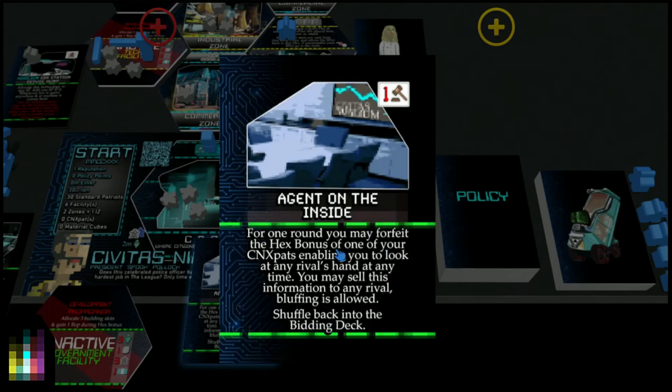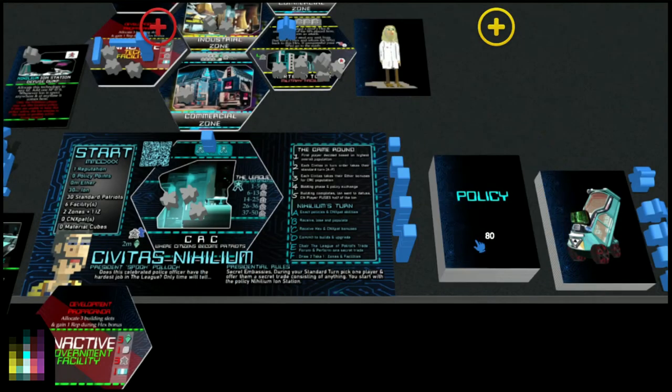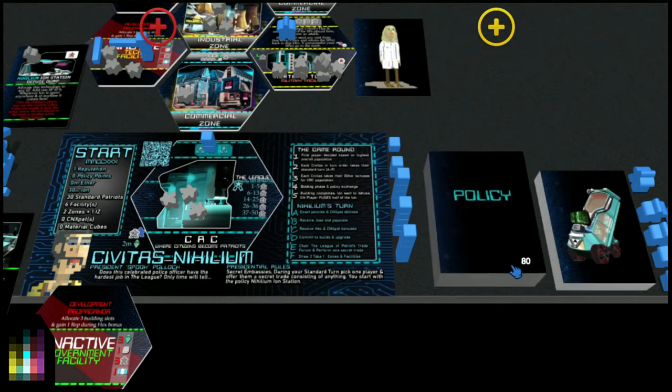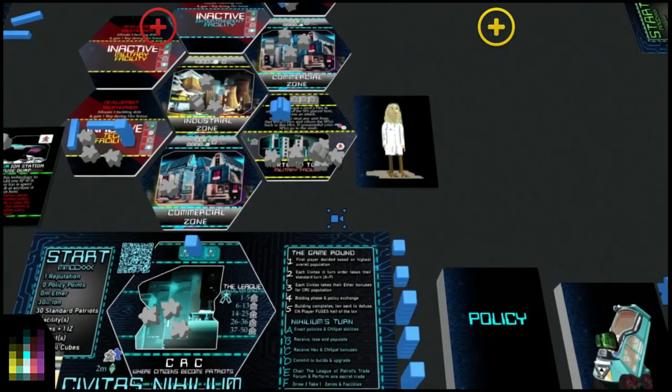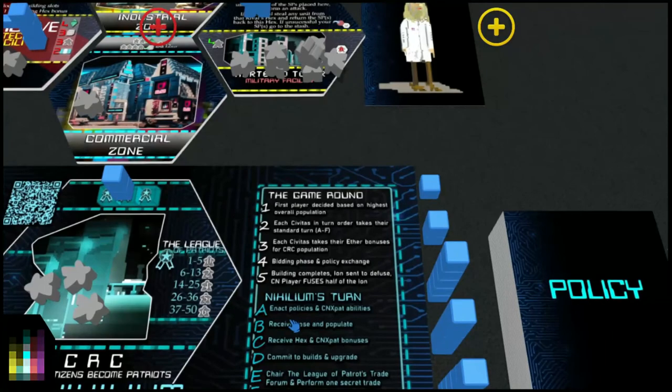So anyway, we've got this. We've done all of that stuff. Shuffle back into the bidding deck. So it goes back into the bidding deck. Remember, this is the bidding deck. This is the CNXpat draw pile. We shuffle, and in real life, we will shuffle and cut, and then that's it for the enact policy part of the turn. Now we move on to the CNXpat abilities.